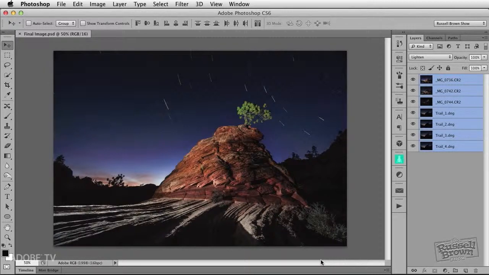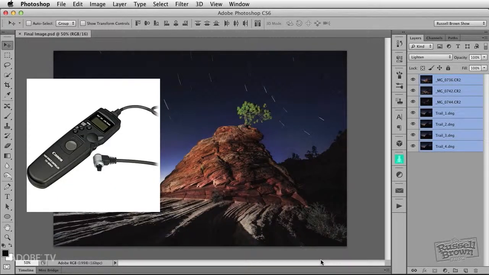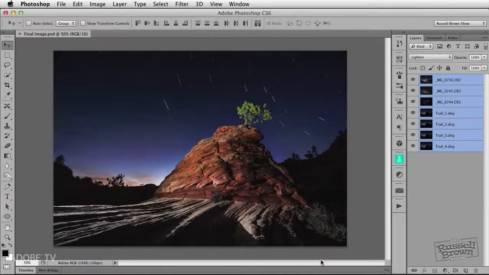Now, just so you know, in this project, I'm using a Canon 5D Mark II. I'm using an interval exposure unit, as you see here, to get my long exposures. And I also have a very sturdy tripod. And in this project, I'm using a strobe to light this rock here in Zion National Park. Okay, let's get started with this project and show you the steps I went through to achieve this image.